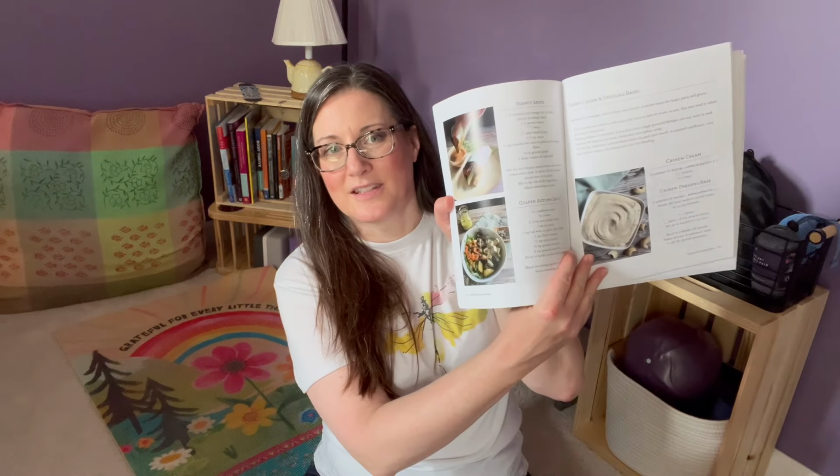There's a gravy template with a couple recipes for that. There are some other little condiment items here, sauces. And then we get into cashew cream and dressing bases. So we have that as well as a dressing template. And then, yes, I have ranch dressing in here, but I have 5 versions of ranch dressing. So I have everything from how to make it with cashews to tofu to beans to zucchini as your base. So I've got 5 different versions of ranch in here, as well as some other dressings.